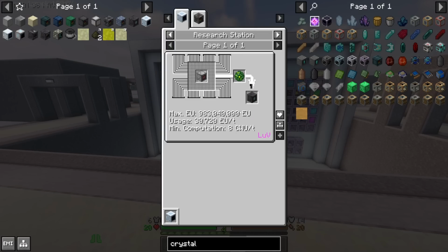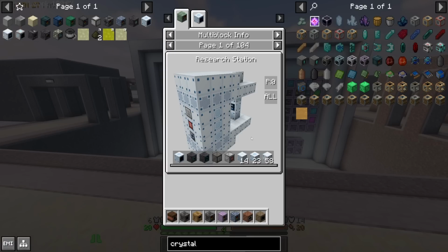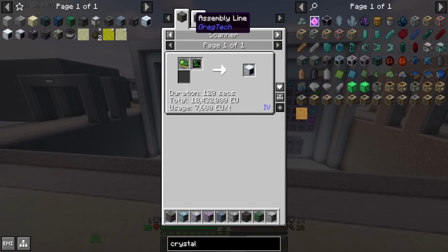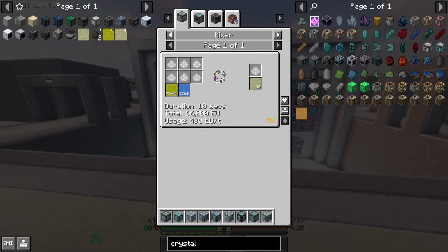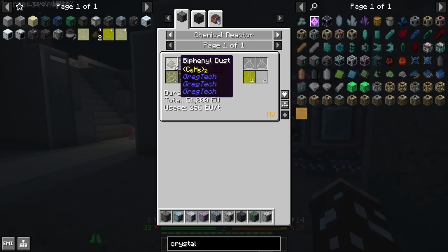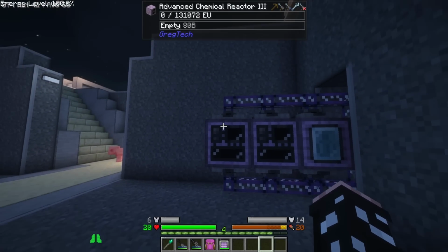Working back a little bit, the ZPM hatch is going to take LUV research. Research is going to take an LUV scanner, and it's also going to look like this. We're then going to need a HPCA and a data bank, and almost all of those components take PCB coolant. So that's where we're going to start today, with PCB coolant. PCB coolant is actually pretty simple. It's distilled water and polychlorinated biphenyl, which is biphenyl and chlorine, and biphenyl is benzene and oxygen, which is how we're going to do it.